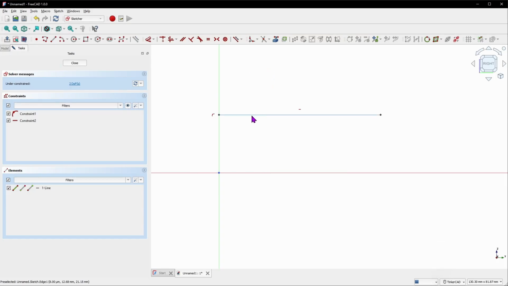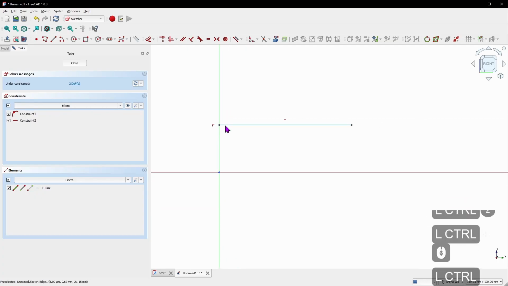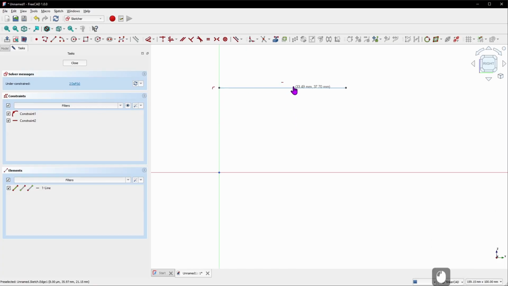For example, right now I have a constraint here called a point on line constraint for this line, because FreeCAD automatically chose that when I put that first point of that line near that axis. But I can move up and down here, and I can make this line longer or shorter, and I want to constrain that down. So another thing to know about this is that there are two kinds of elements, or two kinds of geometry here.